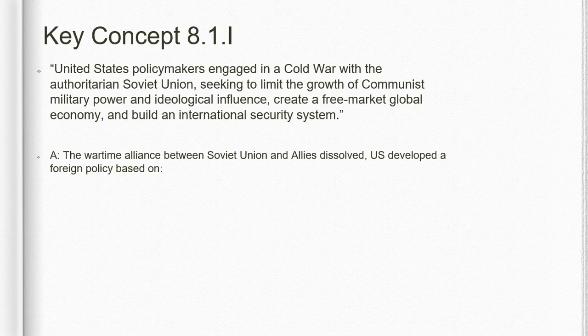So we shouldn't forget that the United States and the Soviet Union were allies during the war, and the Soviet Union was allied with Britain and France and Belgium and the Netherlands and all these other countries that were fighting the Axis powers. That falls apart quickly, and it's very clear towards the end of the war that it is going to fall apart quickly because the Soviets have different goals than the rest of the Allies. Primarily, the Soviets are worried about protecting their borders and also just protecting themselves from what they see as the surrounding capitalist world.